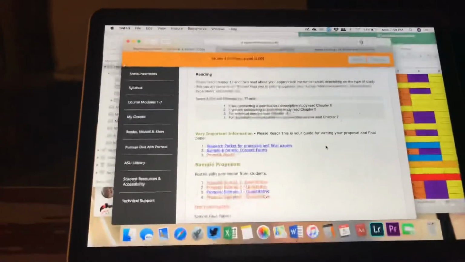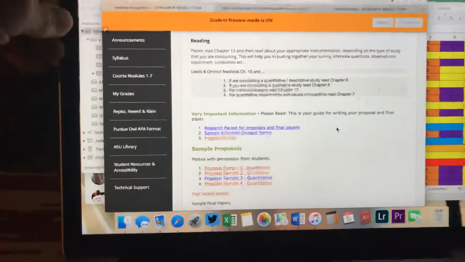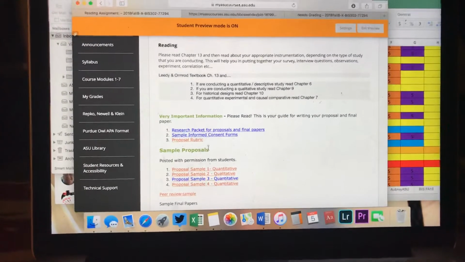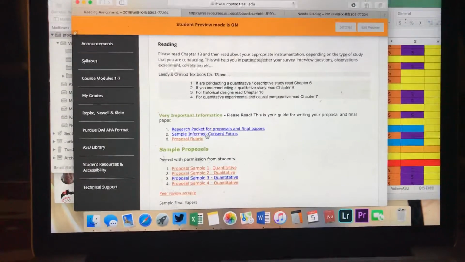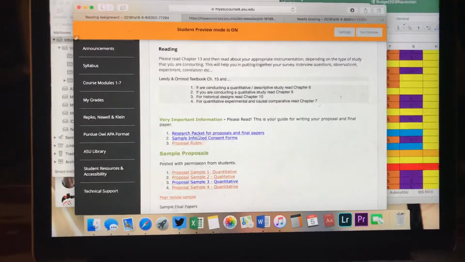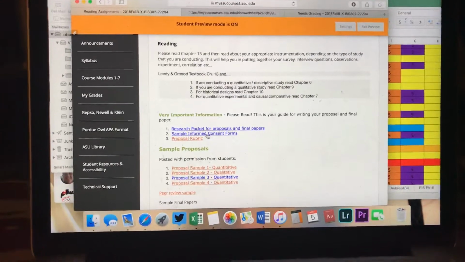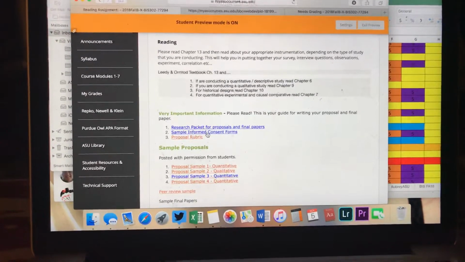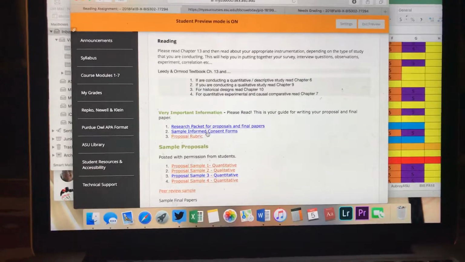Sorry, I'm trying to hold this. I don't want you to overthink it though. Remember, like I said, it's an undergrad class. I'm not expecting grad school work here. I'm going to do a survey. All right, so sample informed consent forms. I should probably get rid of them. I don't want you to use them. If you're doing an online survey, you don't need informed consent forms. So the first Easter egg is no consent forms. That's for online surveys that are anonymous.